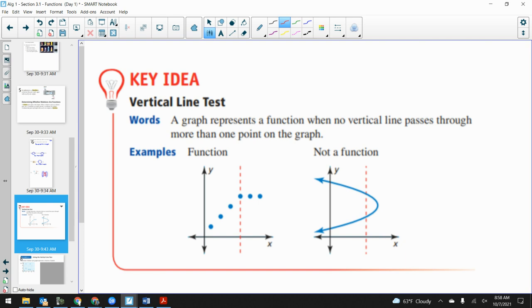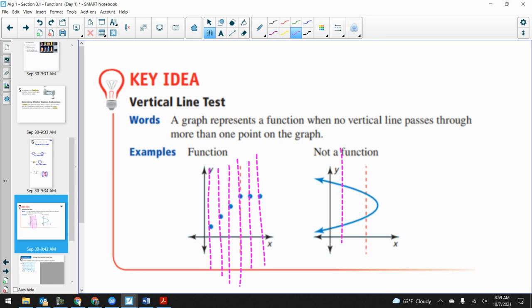Well, what we can use is this thing called the vertical line test. Now, the vertical line test tells us that if we can draw a vertical line anywhere on the graph and it hits twice, it's not a function. So do you see how even though there's just these single solitary points, I could draw vertical lines through each one of those points and it's never going to hit another point. That's a function.